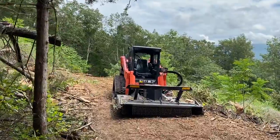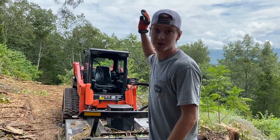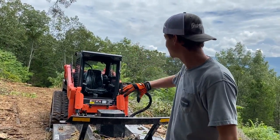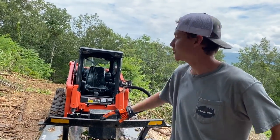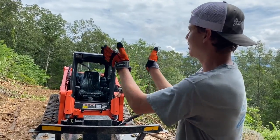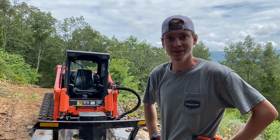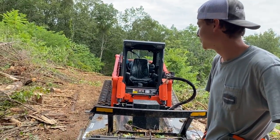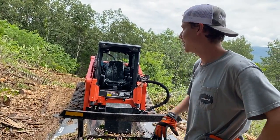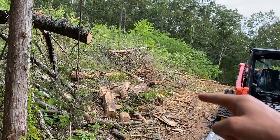Alright guys, check this out - this machine has cleared out this whole entire road. Well, there's still a lot more road over there going all the way into those woods. We stopped at some big old rocks, but this was the main area we really wanted to clean out where the view is. This lot is like a pizza slice - it goes that way and it'd be nice to keep going. This machine is doing work and we're coming in with the excavator moving the bigger logs, putting them on the side so we can cut them up and stack them. We also started chopping some logs with a chainsaw.